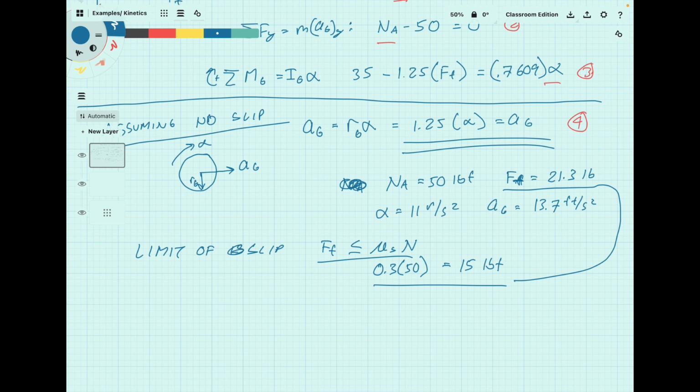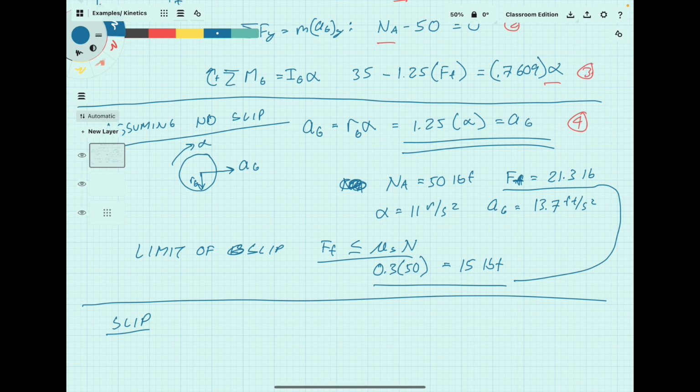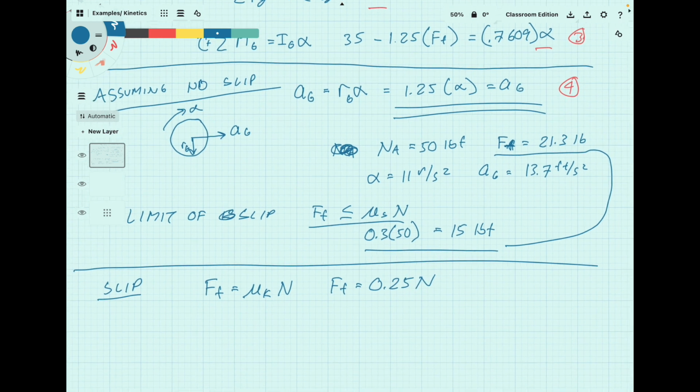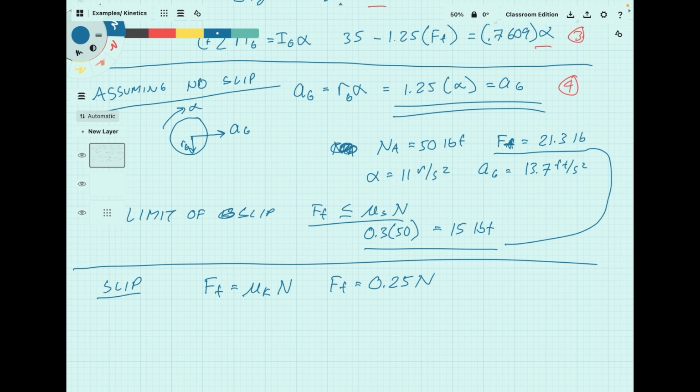So we need to go back and factor that in to calculate some final values here. So let's rework a few things. If it was slipping, in this case, my force of friction becomes mu k. I use the static value of friction as if it was not slipping. When I know it's slipping, I use the dynamic or kinetic value. And we get out of that force of friction should actually be equal to 0.25 times the normal force. And everything else is essentially the same solution there.